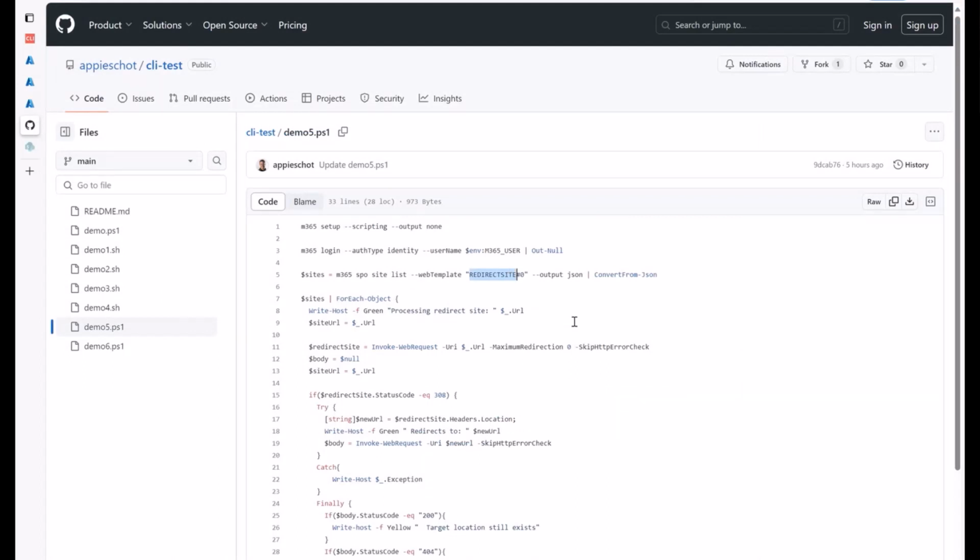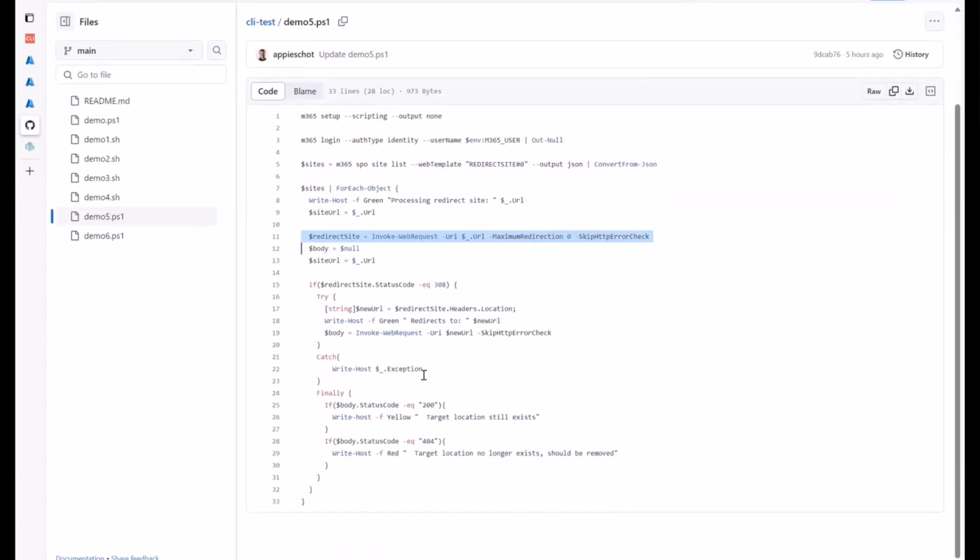So any site that I gave a different URL, if I did a rename site or change the URL, this will check all those sites. So it will retrieve them. Then for each site that it retrieved, it will try to see if it can still be found. And it will explain to me, okay, the redirect still does exist. So the target location where it redirects to still exists. Or if your target location has been deleted, so you rename the site and then you deleted the new site, the redirect still exists on your environment. This will tell me, oh, this target no longer exists, should be removed. So I get sort of a report that explains some stuff.